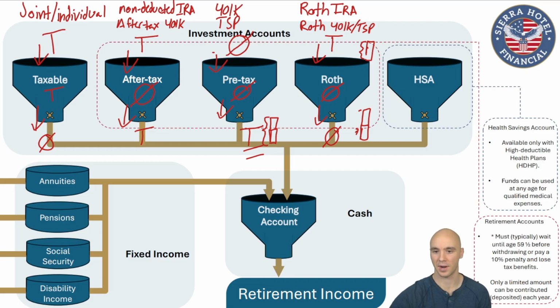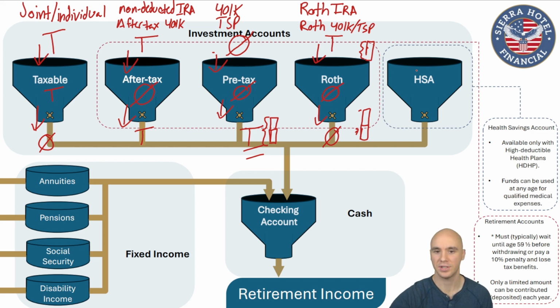The last account on here, and we used to not go over this one on this graphic, but we recently added it, is the HSA. And we added it because we think it's very important, because it often gets overlooked in people's financial planning, or maybe not given the credit that it's due. Because the HSA is maybe the most tax advantaged account.